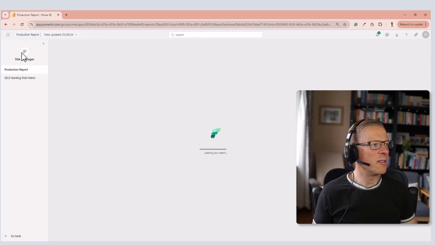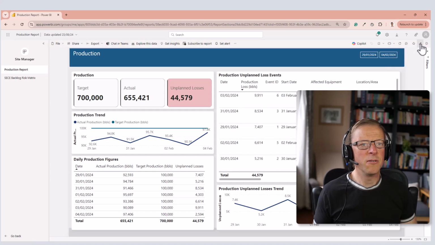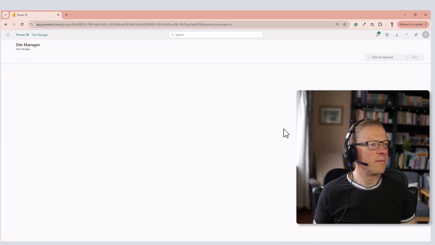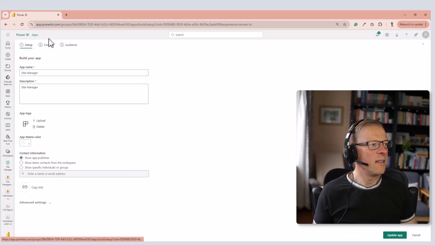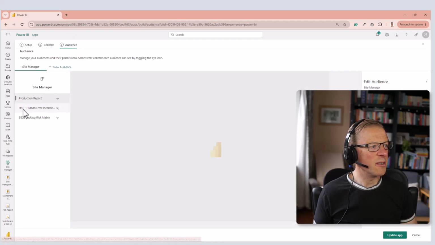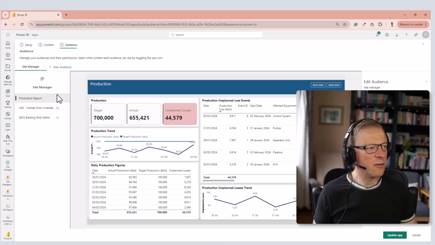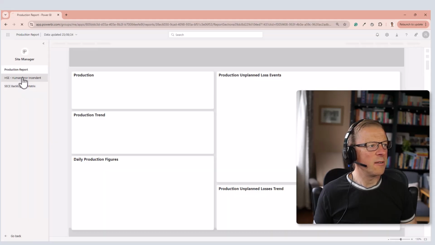Oh, I forgot to add the content. Okay, let's go back to our app. It's not showing up. So what I forgot to do is, if I go back to edit, update app, I forgot to actually add the content. So we can see, add the audience, sorry, we can see that by default, you can add content, you can add a link, but for this default audience, we need to actually enable it as well, or unhide it. So let's unpublish that, and then update it.